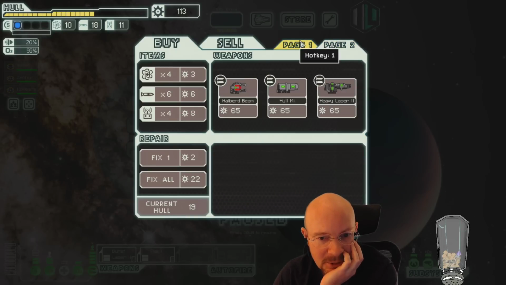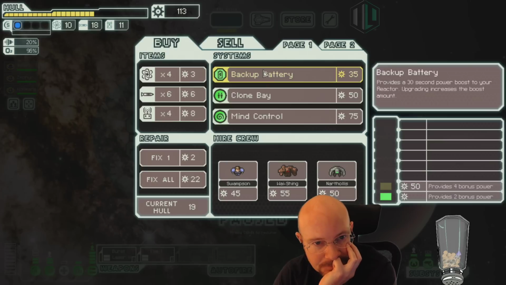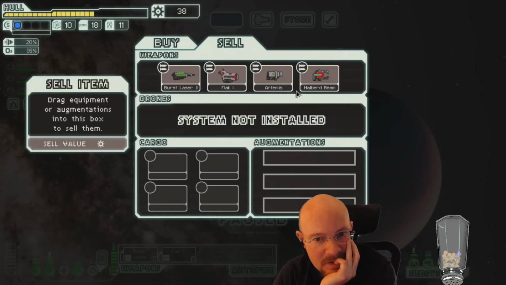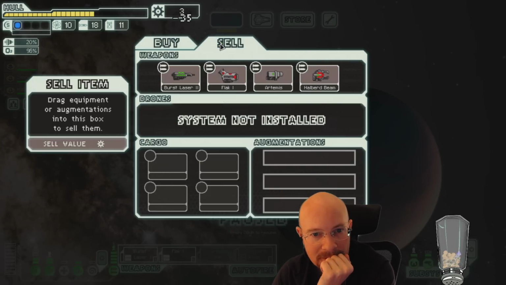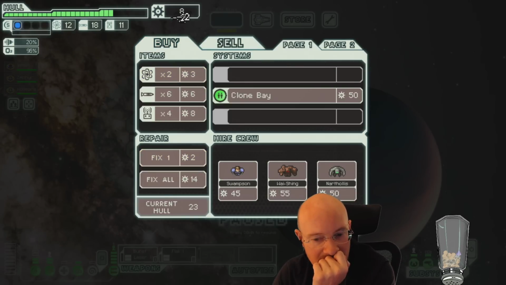Wow, that's a halberd beam and a heavy laser too. Okay, there's a bunch of stuff here. This is one of the 3 systems I want. And I really want backup battery. Could also sell an Artemis to get an NG. I think I'd rather get my systems done, and I think I am going to sell this for that.